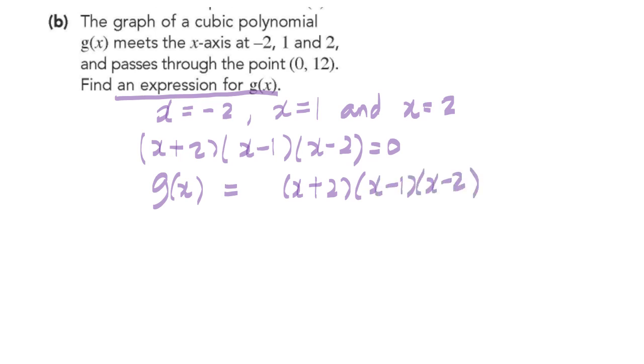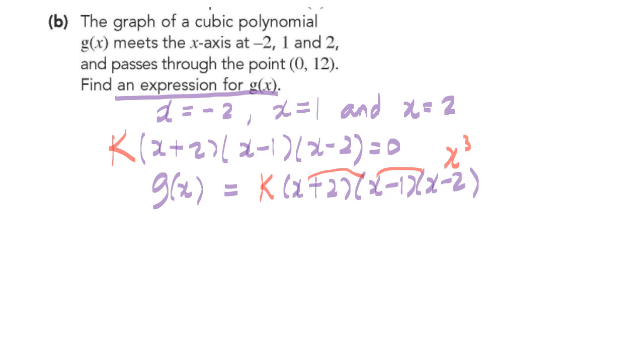Right, so g of x will be equal to all these 3 linear factors. But bear in mind that there may be a constant k. Right, there may be a constant k. In other words, what we are saying is that the coefficient of x cubed may not be just 1. If you look at what you have here, the coefficient of x cubed is 1. Right, but it may not be 1x cubed. It could be 2x cubed, it could be 3x cubed, or it could be like -10x cubed. Right, so there exists a constant k in front of all your linear factors.